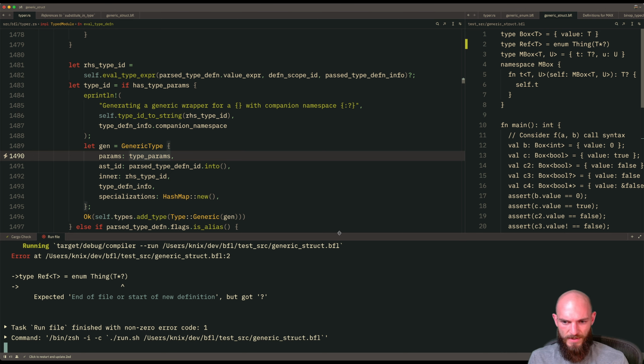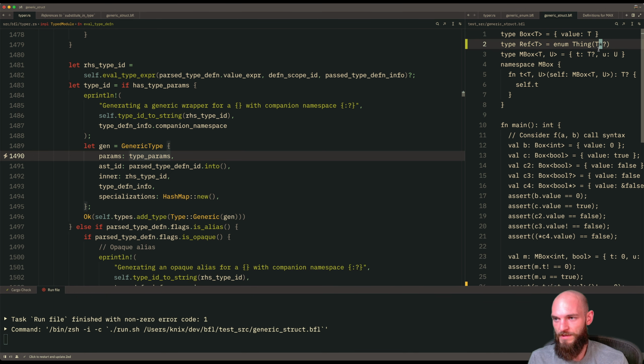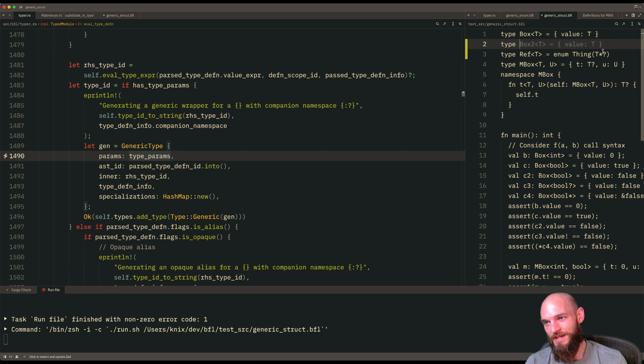Okay, got question mark. So I don't think we even parse multiple postfix operators because I didn't want to even think about this. So I just don't even parse them. Oh, that's really sad. And I don't think I can get around it by using parens because I don't think I've done that for type expressions yet. But all is not lost. Well, do I dare make an intermediate type to get around it?